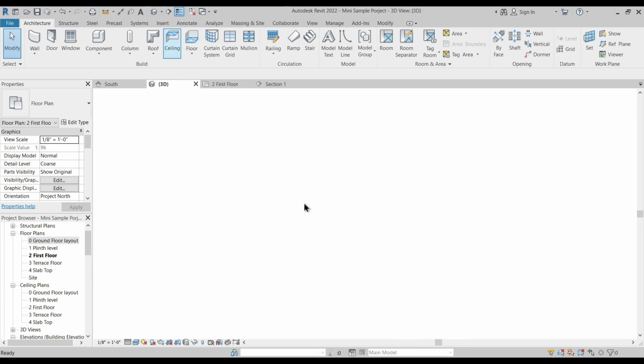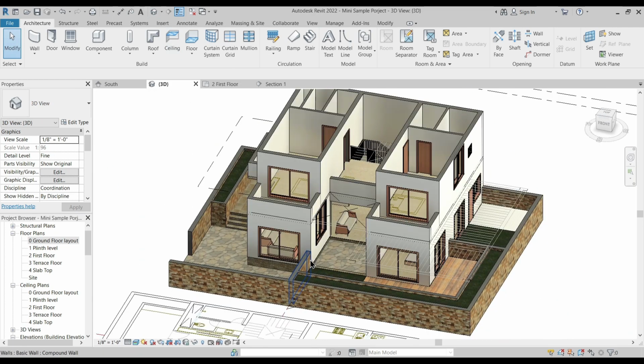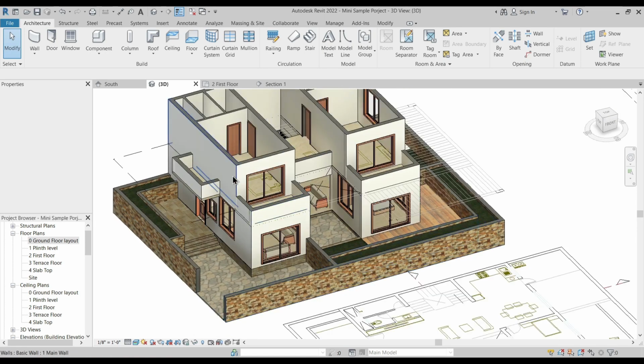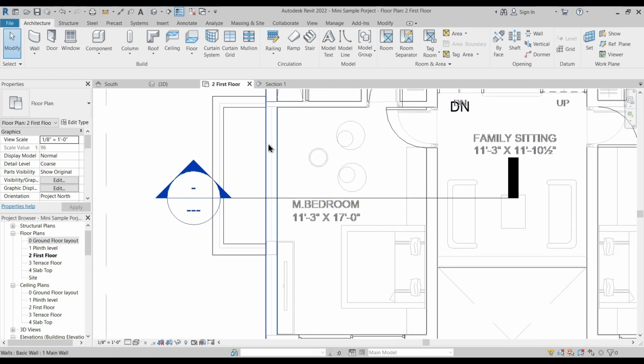And now let's go to 3D and see that okay, we have a perfect floor created with all the openings. We just need one balcony door over here, first floor, so that is 10 foot.